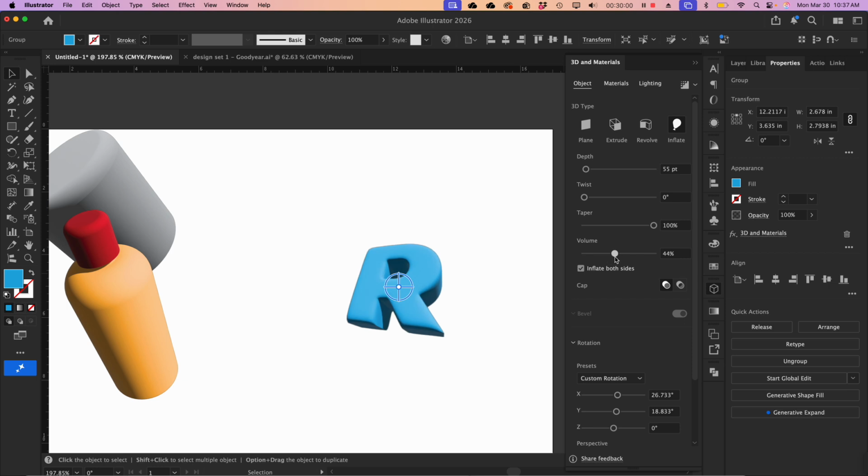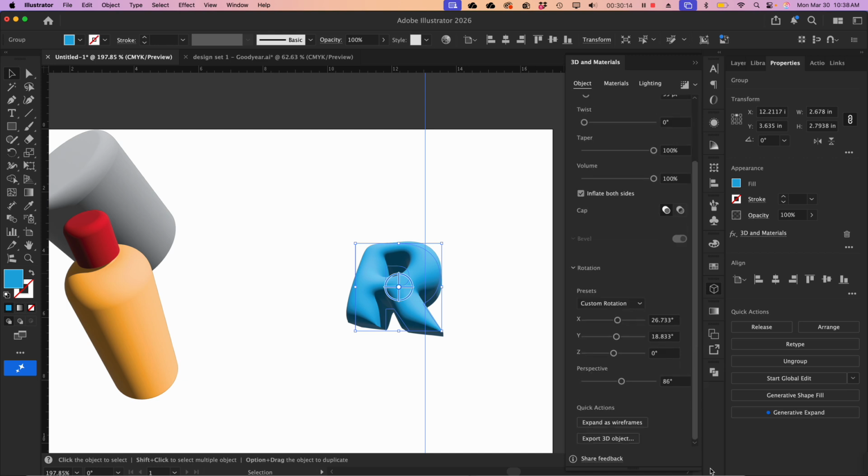And volume simply affects, with the inflate, how much of the volume is being inflated. So if you want to make puffy letter forms, it's a nice little feature. Any questions on those before I move on?